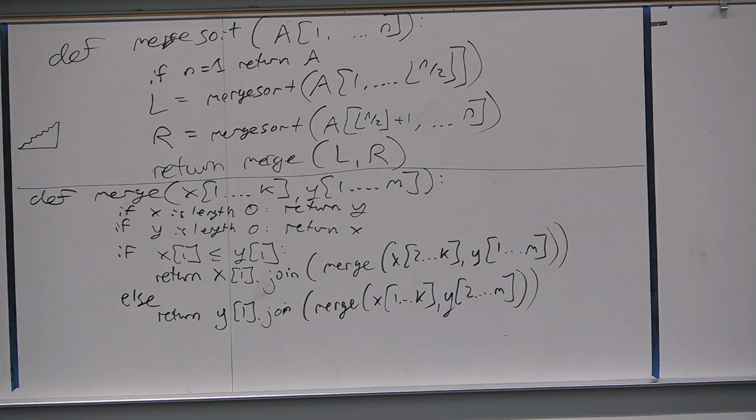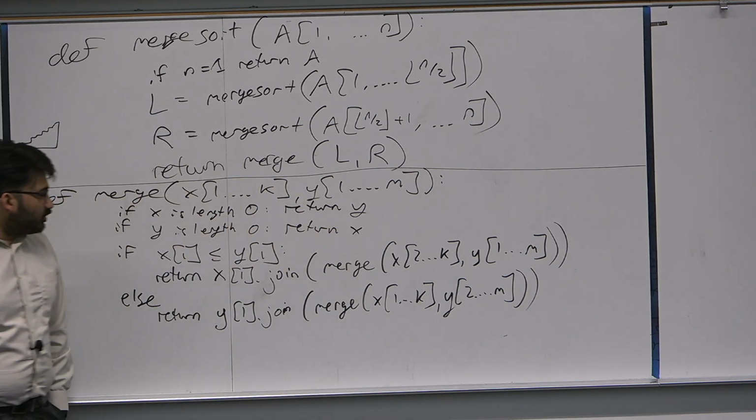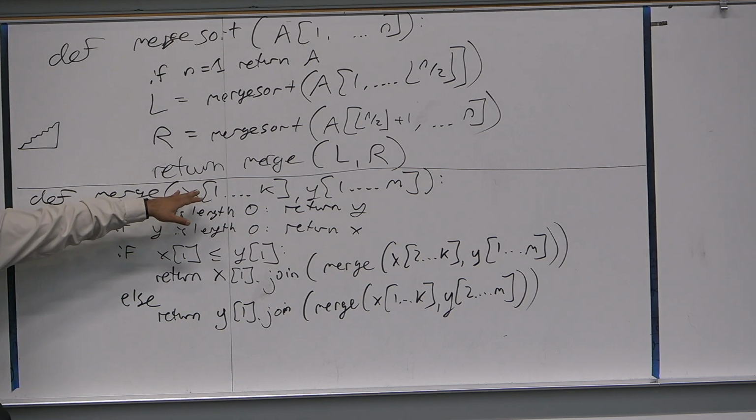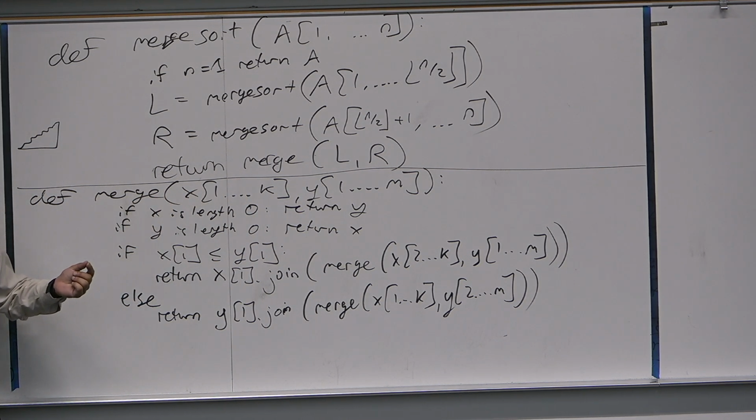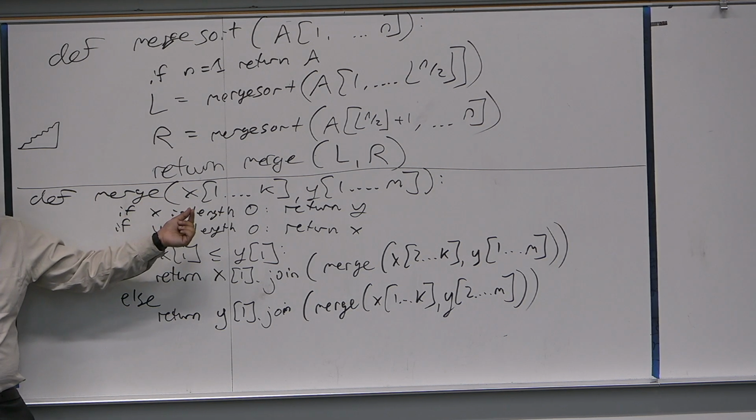Again, for every algorithm we need to argue about correctness and runtime. Before we do, are there any questions on what merge is doing? Okay. First off, the correctness. Why does this work? We kind of mentioned it before, but these two arrays are sorted, okay? You pick the smallest element at the front of the arrays, right?